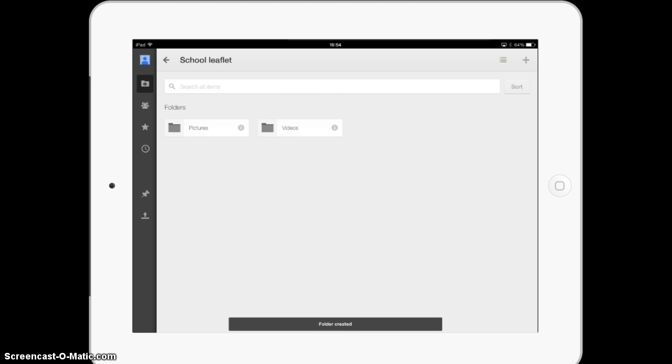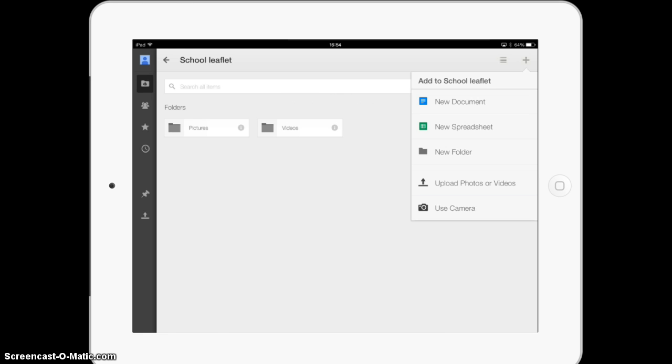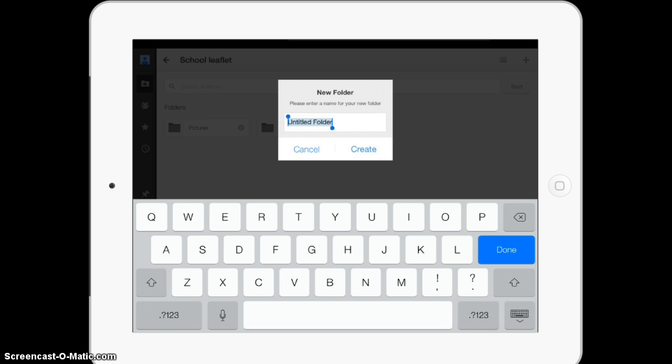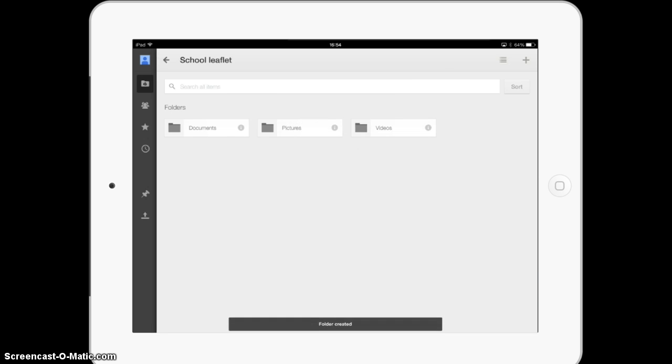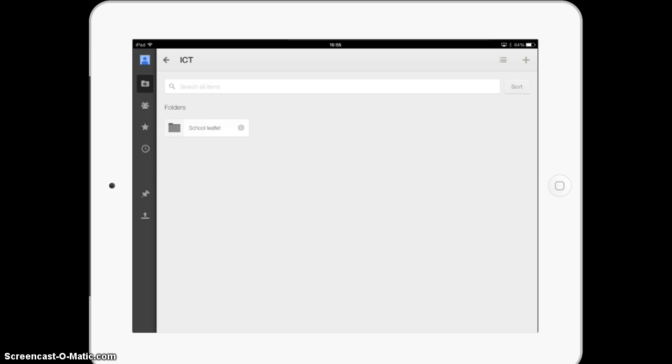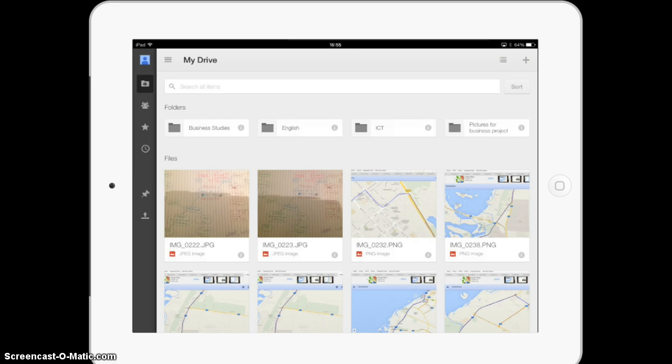And another folder for documents. So create. There we go. So now I can press back on the back arrow. I've got my ICT folder, and suddenly everything becomes a little bit more organized.